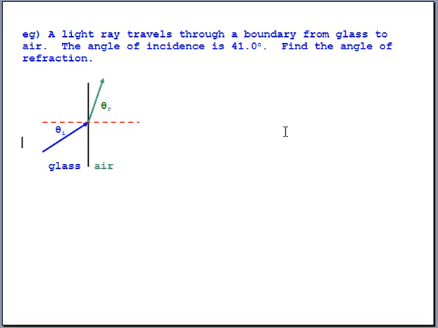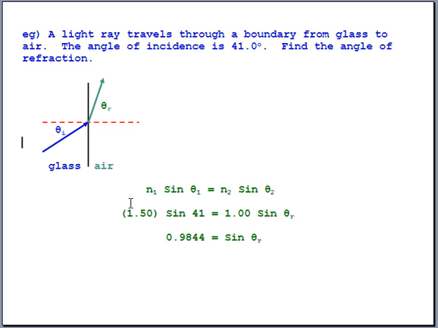Okay, so there's my picture. Got my angle on the way in, my angle on the way out. I didn't draw the reflected ray. There would be a bit that is, but let's just look at the refraction portion. There goes Snell's law. I generally don't bother with I's and R's. I just like to think of it as side 1 and side 2. Putting in the values, 1.5 on the glass side for the index, sine of 41 degrees, and then 1 for air. Might as well use 1, it's so close to it. And I find that the left-hand side works out to a pretty big number. It's getting close to 1, 0.9844. And then when I unsign it, I end up with 79.8 degrees, almost 80 degrees.